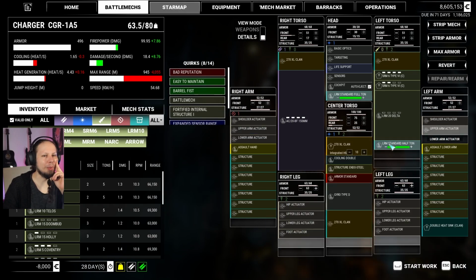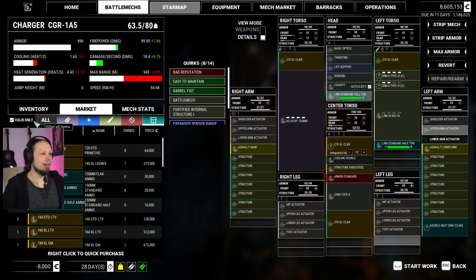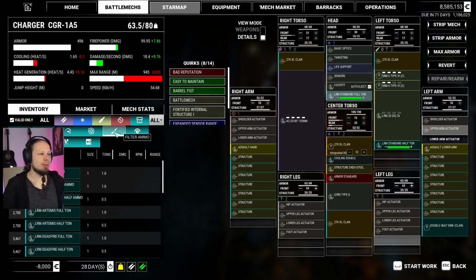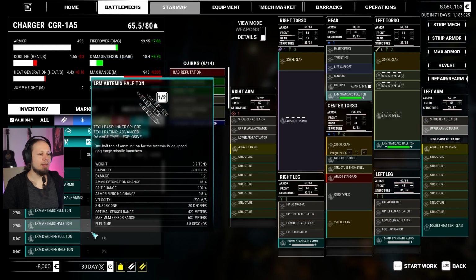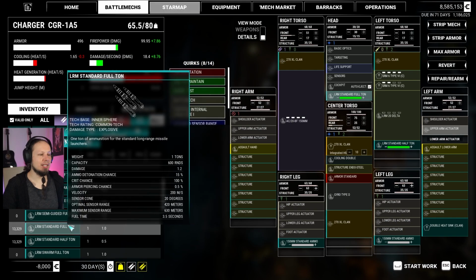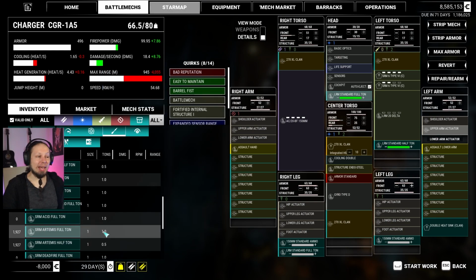I see a problem. The problem being, we actually have too much weight and too little room left. That is crap. We don't even have ammo, you see? We don't even have ammo. Alright, so what do we have here? Let's mark it. Nope. I mean, it's good to have some ammo here. Two bins. That's right. And then not Artemis, but regular ammo for LRM. Let me see. Standard full ton. One might be enough. And then probably one ton of SRM ammo as well.